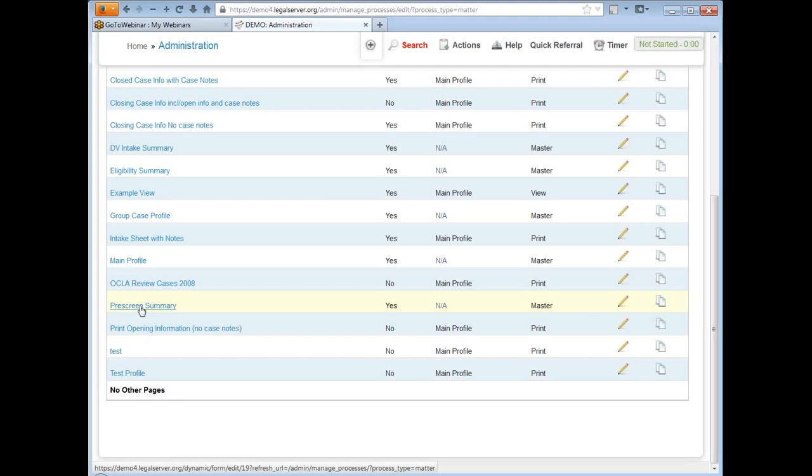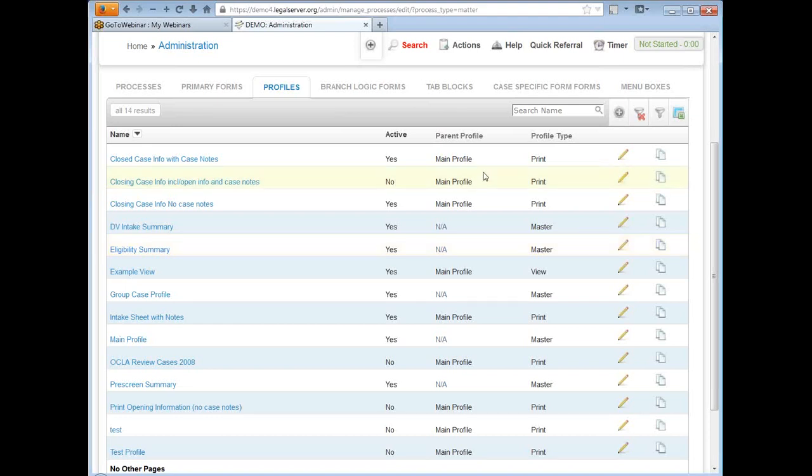So if you use pre-screens on your site, you are probably familiar with the idea that you can start a pre-screen, and you can, of course, escalate a pre-screen to a full intake, but you can also just leave a pre-screen in a quote-unquote pending stage, so it's just a pre-screen record, and it shows up on the top-level cases page on a separate tab of pre-screens. So again, that's a record that's been created, and the pre-screen summary or some profile on your site is what's used to display information about that record.